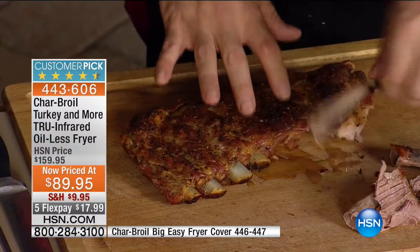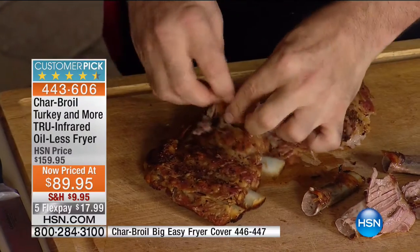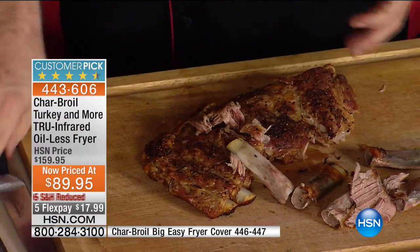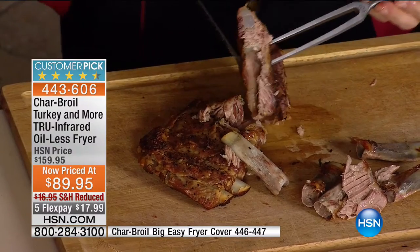And I'll tell you, if you're a rib guy, if you're a rib gal, you can go pay a fortune at those fancy dancy barbecue joints where they got their secret recipe and their secret this and their secret that, or you can make ribs yourself with bones cleaner than any dog in the country can get.